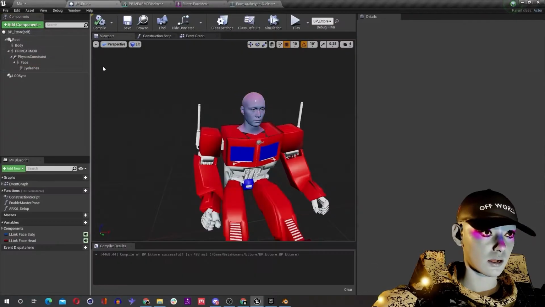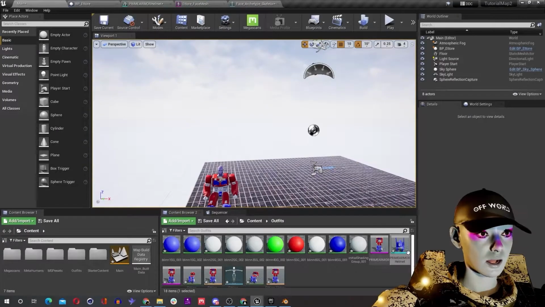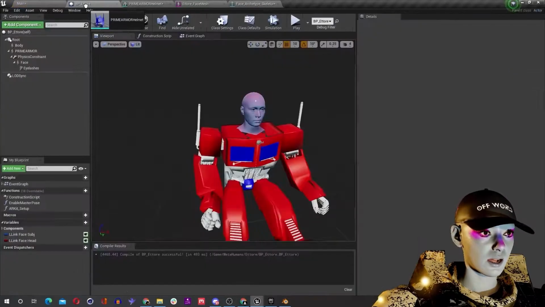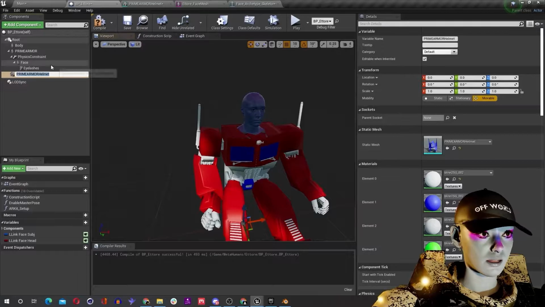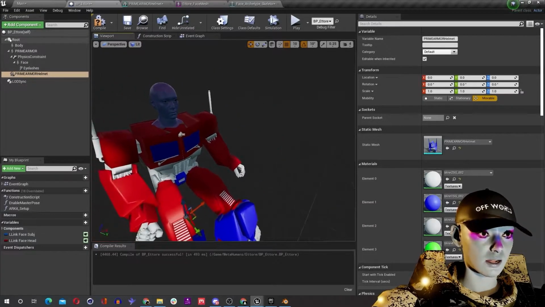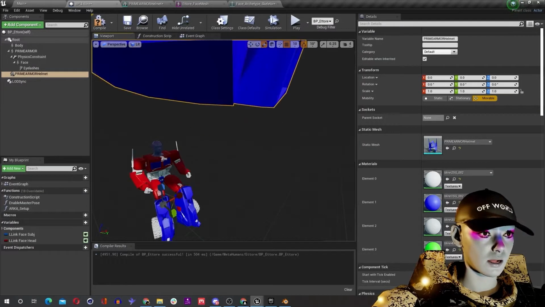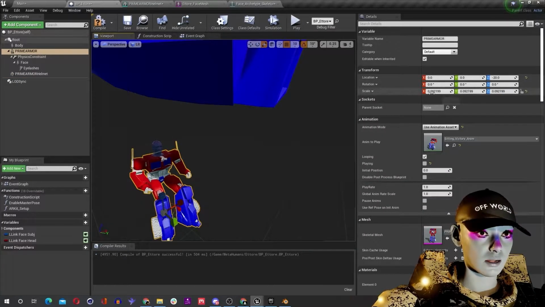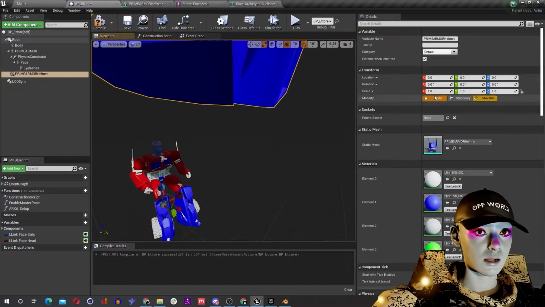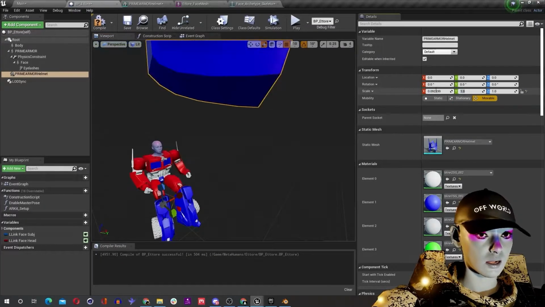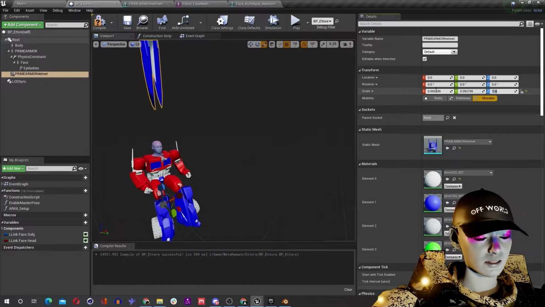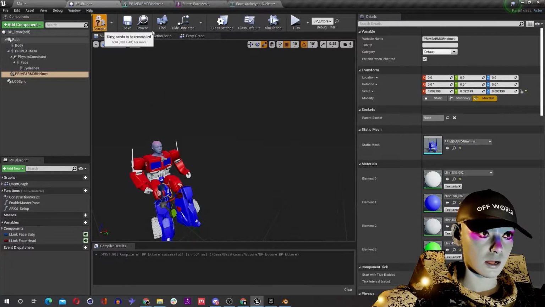Keep that there. Back in your character blueprint, navigate back to your helmet, drag that in. Make it a child of your face. He's now currently overshadowing this whole thing, but I'll save. Bring the scale down. I mean, we could check the scaling of this. 0.92199. Just make it exact. Let's do the same for this. So Control C, Control V, hit Tab, Control V, hit all of those, compile and save.